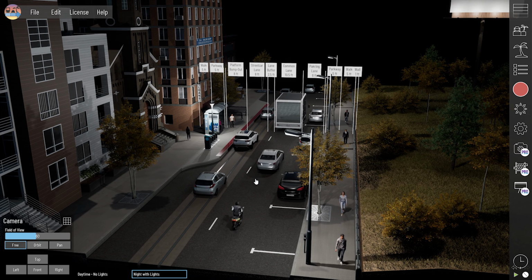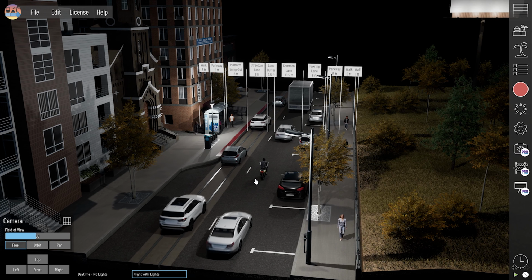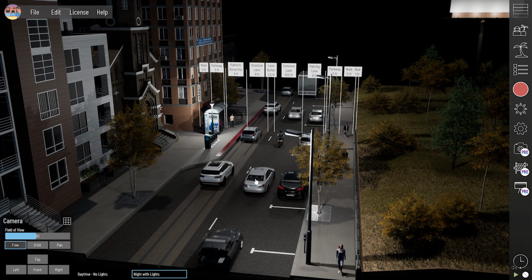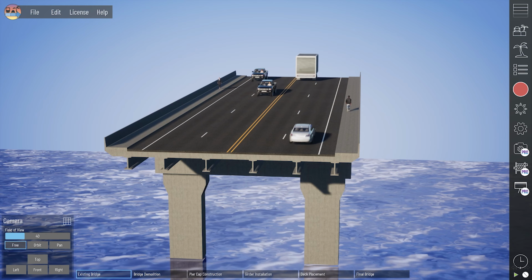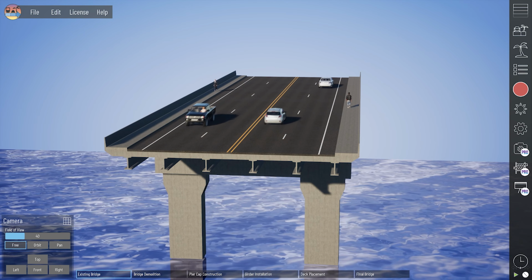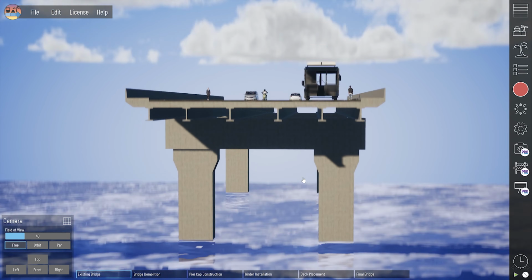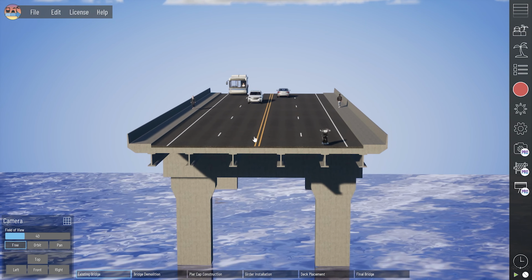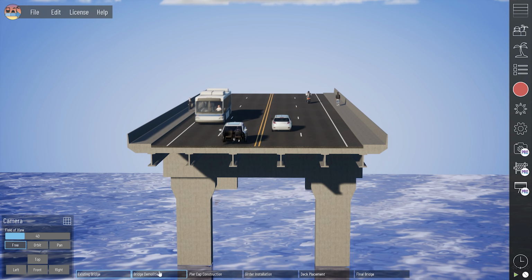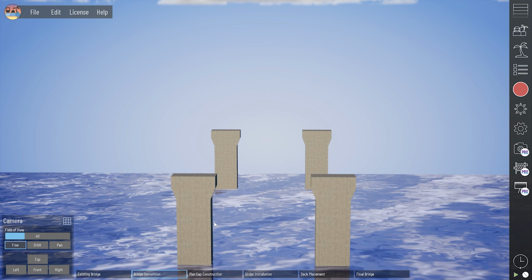But for now, this can create a really unique look, so I encourage you to try it out. Here's an example project called Bridge Replacement Staging. At first glance here, you'll see that I've got multiple phases to show an existing asphalt surface bridge with concrete girders, then a stage with that existing bridge demolished to its piers.